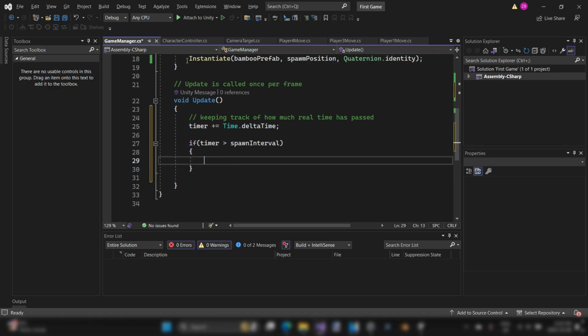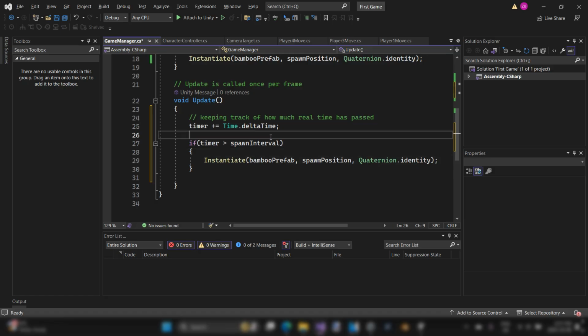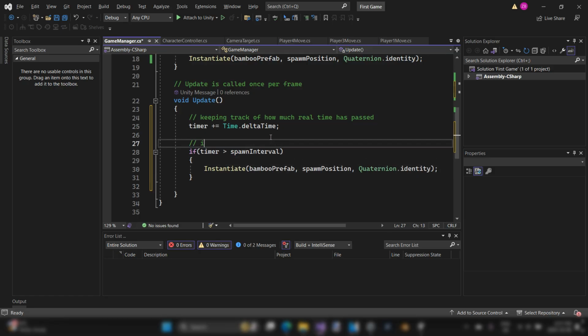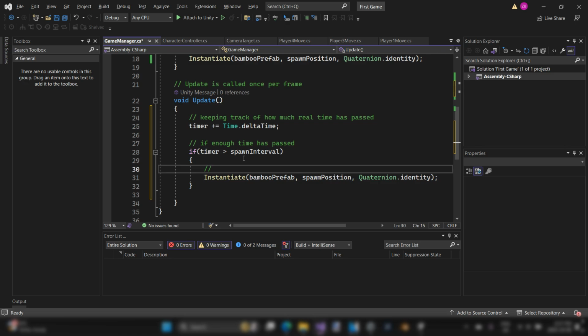Well, we want to instantiate. We want to spawn another prefab. And because I'm lazy, I can just keep the code. So if enough time has passed, I'm going to spawn another prefab.